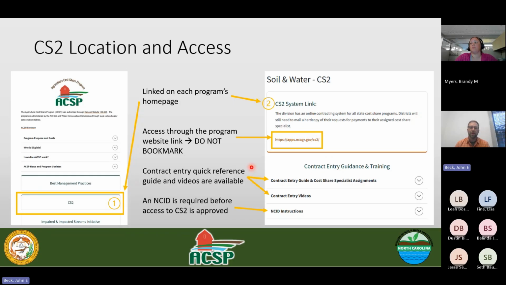Below that, what I want to call your attention to, and we won't spend too much time on this part, is some helpful things. We have a quick guide, a quick reference here, and some contact info, and then some videos. There have been some updates to CS2 since those things were last updated, but they are still very helpful.